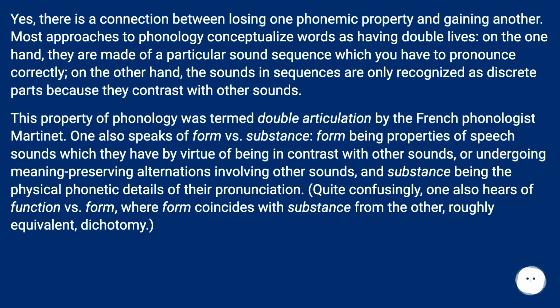One also speaks of form versus substance, form being properties of speech sounds which they have by virtue of being in contrast with other sounds, or undergoing meaning-preserving alternations involving other sounds, and substance being the physical phonetic details of their pronunciation. Quite confusingly, one also hears of function versus form, where form coincides with substance from the other, roughly equivalent, dichotomy.